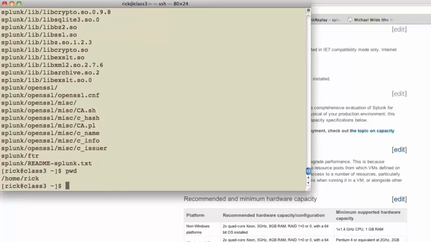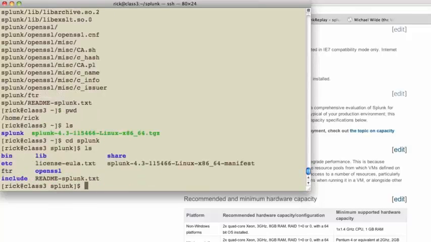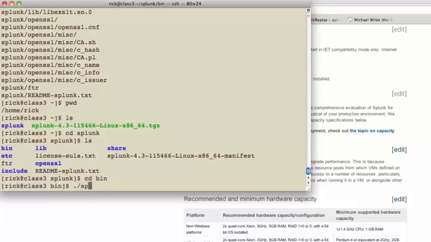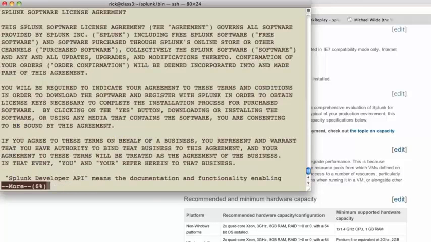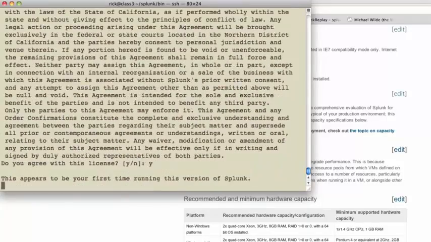If we have a look, it looks like we've got a directory now under my home directory called Splunk. I'm going to list what's in there. It looks like we've got a bin folder, etc folder, and so on. I'm going to go ahead and start up Splunk simply by navigating to the bin folder and running the command splunk start. Now, of course, there are legal disclaimers I need to look through, and of course I'm going to go ahead and agree to those.